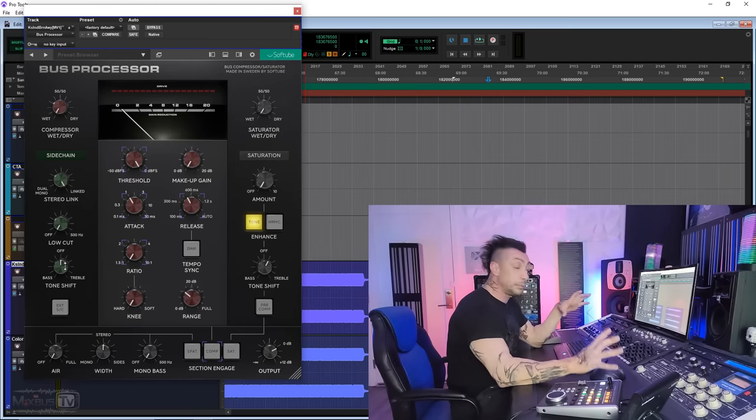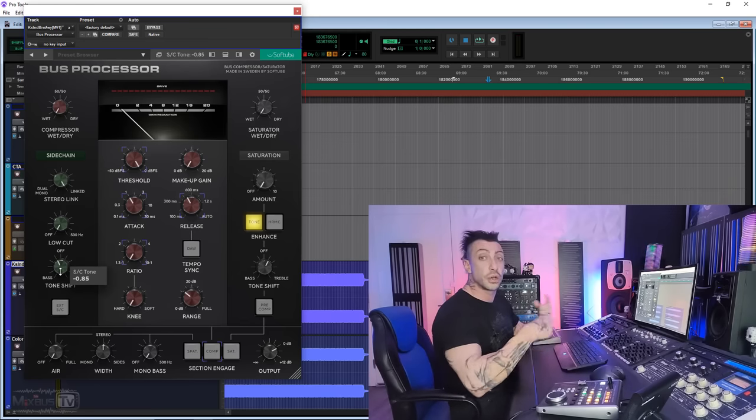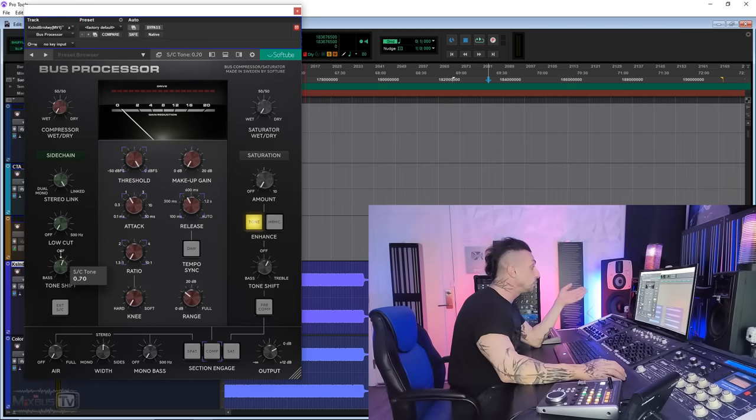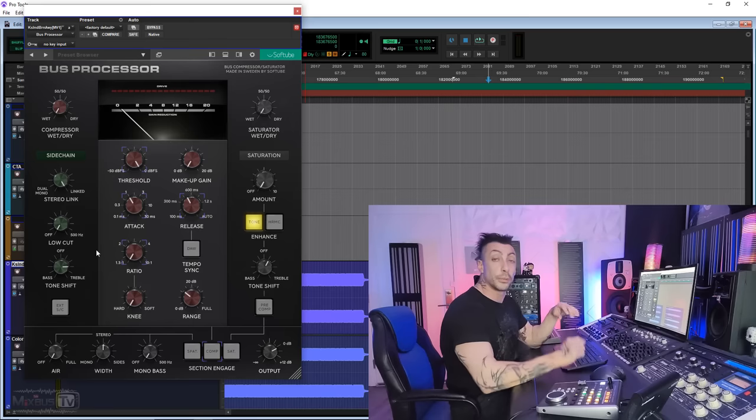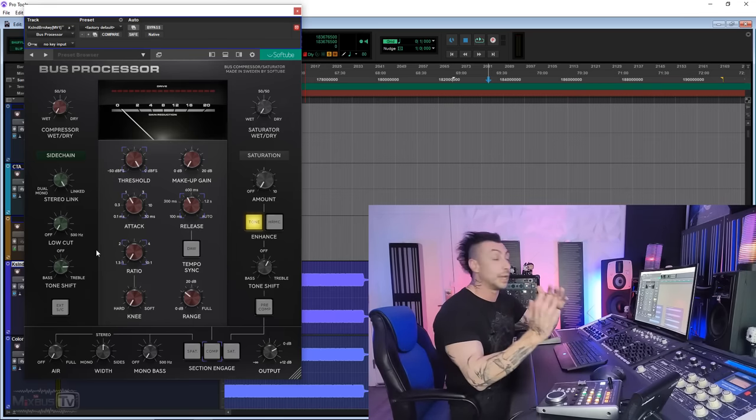I'm gonna play a fairly bass heavy track, and you will see that if I leave it off or I go towards the bass, the low range is gonna trigger the compressor. But as I move towards the treble part, the compressor will react to the low end less and less and focus more on the high mid parts.